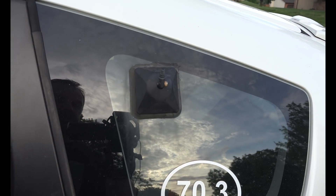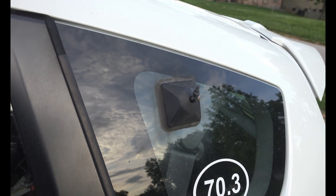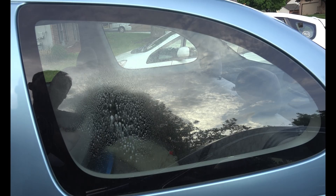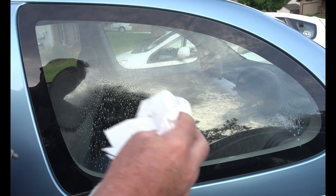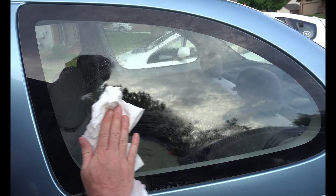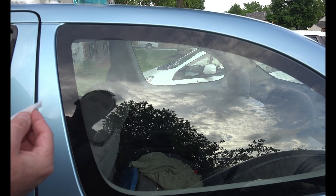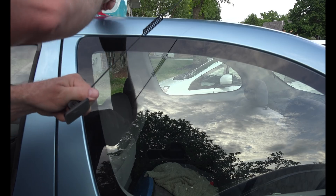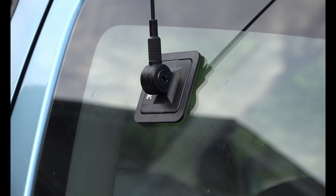This is an antenna I installed a long time ago — it's a lot more expensive than this one and it's been there using silicon glue for about six years. The kit comes with a little alcohol pad to make sure the surface is really clean. I'll let that dry. Now comes the secret my Elmer taught me to keep this from falling off.